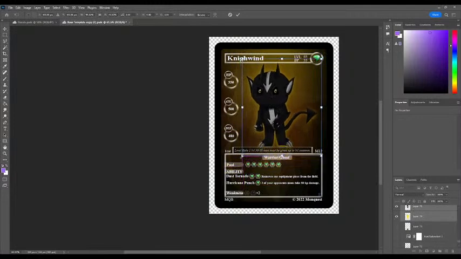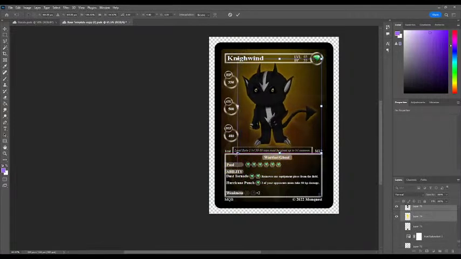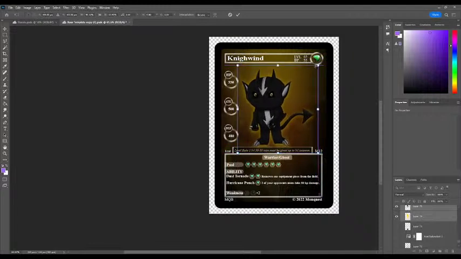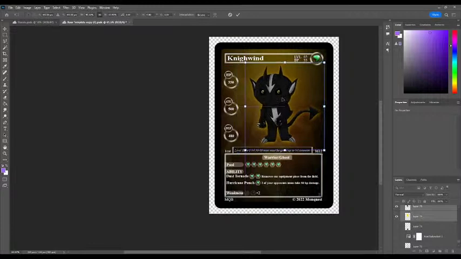And I may put his legs where they're above there. Let's get him kind of centered here.